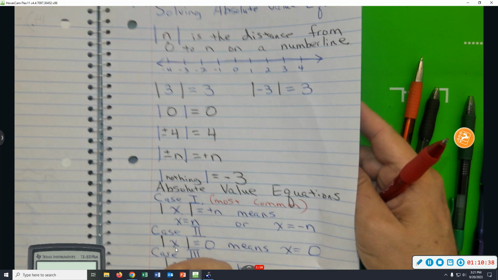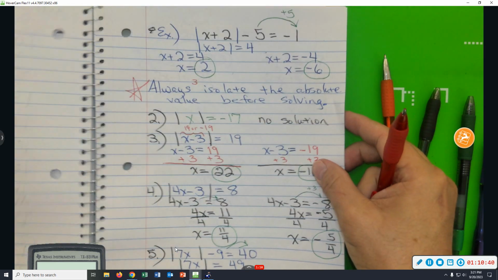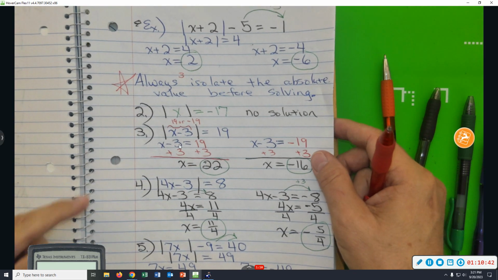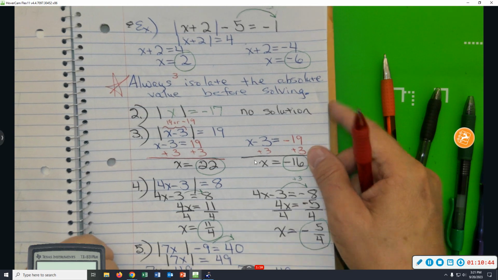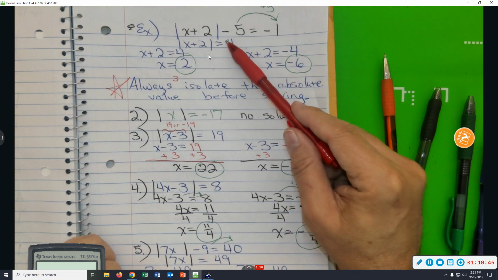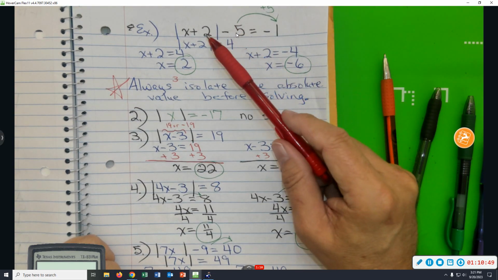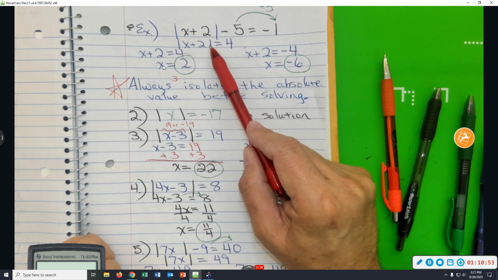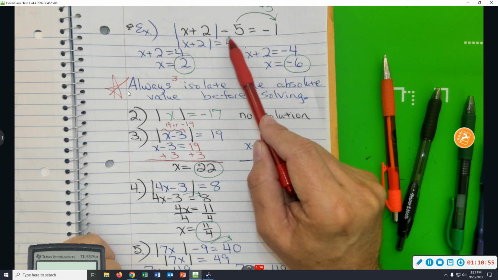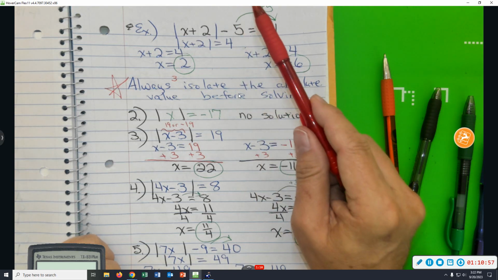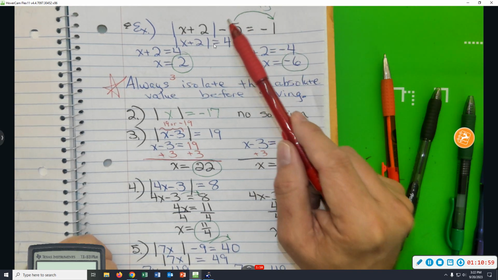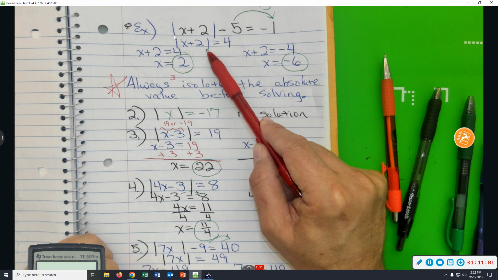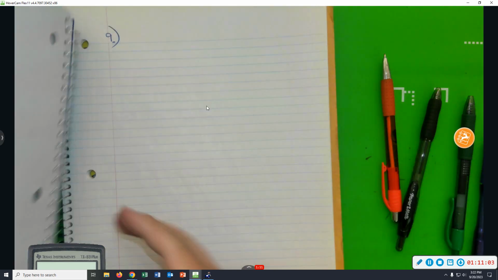See, we're now going to use the stuff from Monday. Equal positive, equal negative. Do y'all remember this example that I made up? I said, if you have an absolute value and it's not isolated, you have something added or subtracted from it, before you do anything else, you get that absolute value by itself. Y'all remember that? Let's look at number 9.